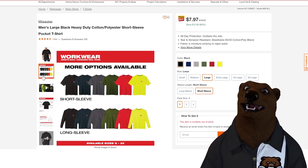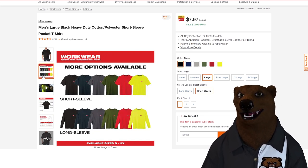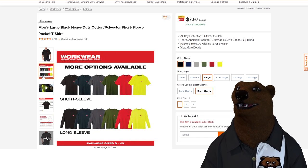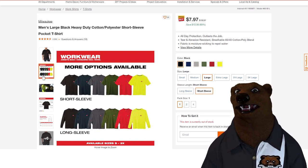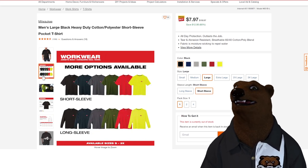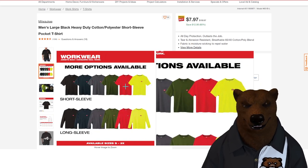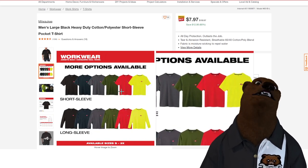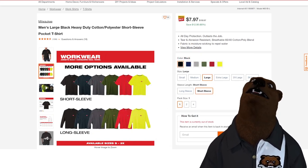Here's all the colors. They got them in short and long sleeve. If you don't like Milwaukee, get a thread ripper and take the patch off. But you know what? For $8, I'm of that age where I don't need all sorts of fancy clothes. I just need good, solid pocket tees every day. That's all I need. I'm a simple bear. I can get them in all sorts of colors, even in day glow yellow, so if I get lost, people can find me. Anyway, that is a fan freaking-tastic deal.